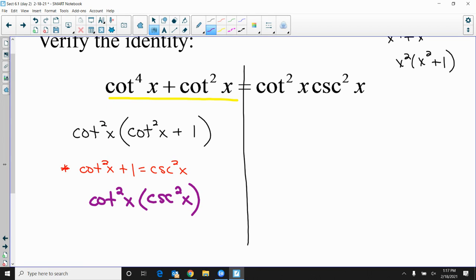Okay, so sometimes you just got to say, all right, does anything factor? And then kind of go from there. And anytime I see something squared with a 1, or really two things squared, I'm thinking identity. And so we look at our identity sheet, and yeah, okay, that's cosecant squared. All right, none of them are all the same. You got to make sure you remember that. You just got to learn some of the rules, go through the identities.